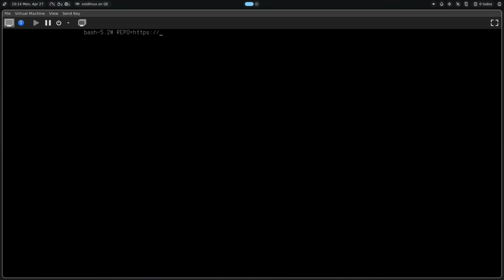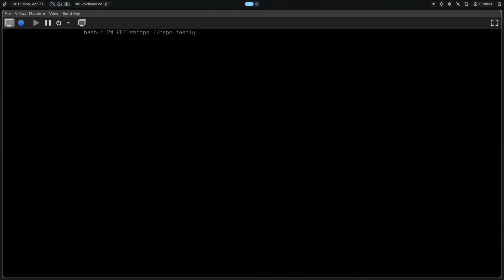So let's do https://repo. Let's use the Fastly, so we'll do repo-fastly. And if you want to know where you can find all the different Void mirrors, you can go to xmirror.voidlinux.org. It'll give you a list of all the mirrors, their last sync time, and kind of put them in order, tier 1, tier 2, which ones are best.